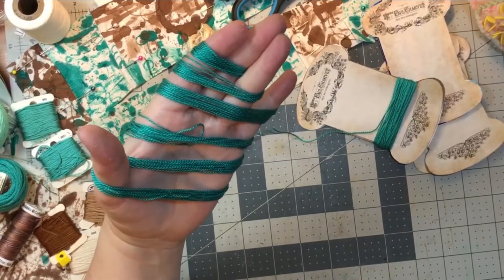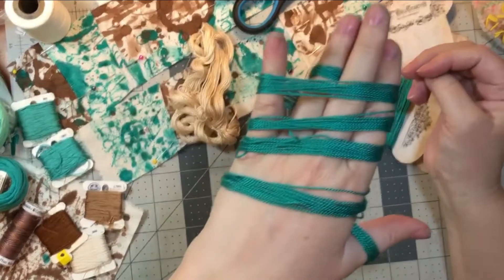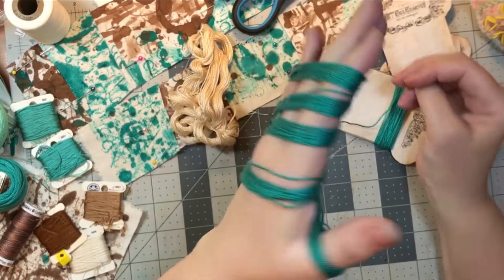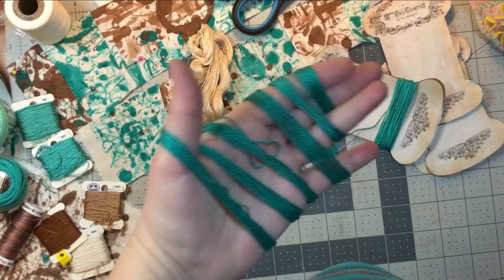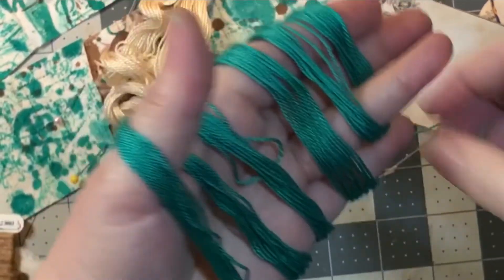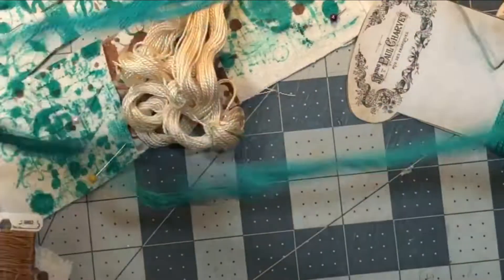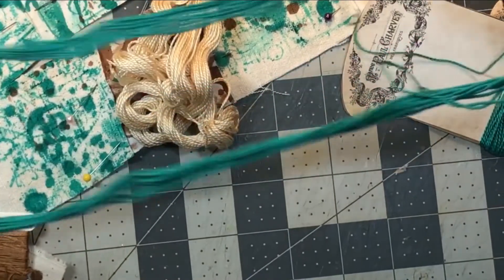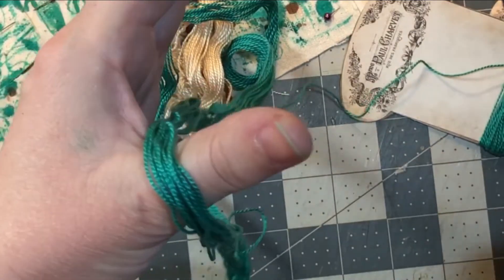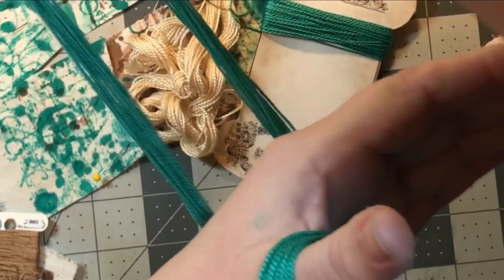I hope you found this helpful. If you have any questions, let me know. Maybe I should do a close-up — the thing is then you won't get to see all the thread, but let's try it. Okay, so here we have our skein: go thumb into the skein, and then pull the skein around the back of your hand.